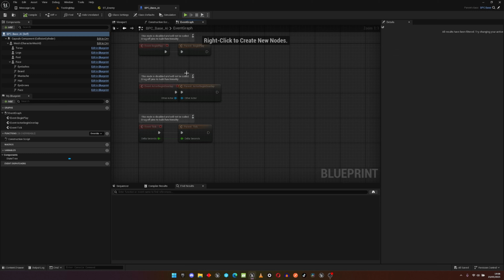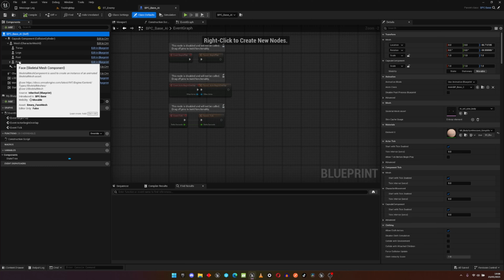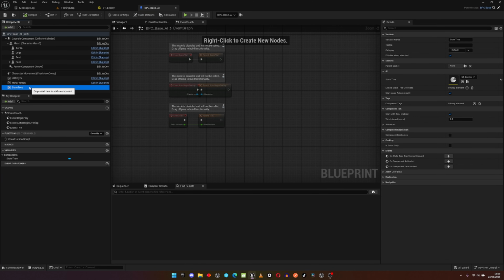I'll hit Control E to open it, and we have this state tree here, which is like the brain of our character. It's interesting how AI makes decisions in games, because usually it's what you scripted for it to do.